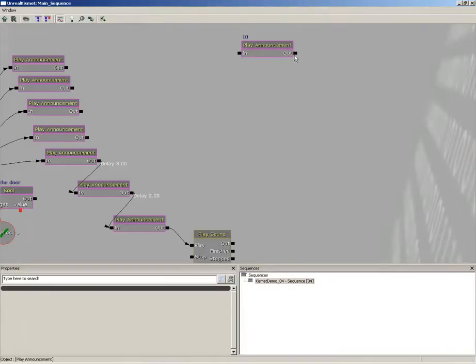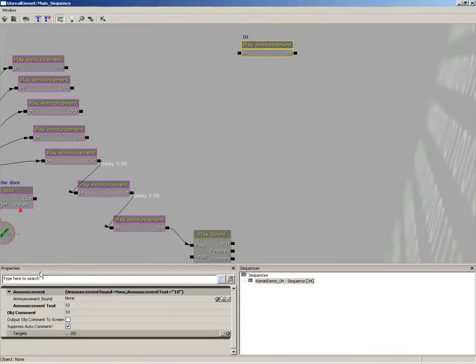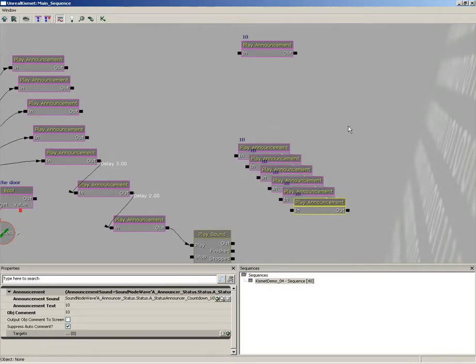So I'm going to open Kismet back up. Let's go into play announcement. Now currently, I believe I still have sound effect 10 selected, so I can go into my announcement sound and just click use sound in content browser, and there it is, plugged right in. Now, I'm going to duplicate this off 9 more times to get my remaining sounds. So with this guy selected here in Kismet, we'll hit Control-C, then Control-V. And then I'm just going to hit Control-V for, there's 9, then 8, 7, 6, 5, 4, 3, 2, 1.